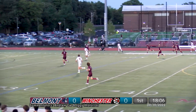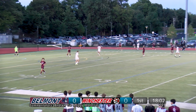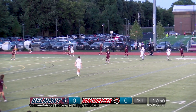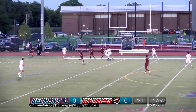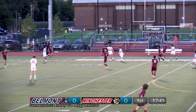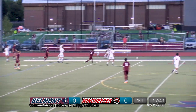Sam wins that. Winchester, number 10, driving forward. What a creative player he is. Owen Filler with a throw-in on the left-hand side. Plays Lawrence with a knock-on header down to Nikola. Calmly controls it, and will play it back down the line to Filler. We know when Owen Filler has those good long throws. We saw it last game, which ultimately led to the winning goal that Daniel Liu scored.